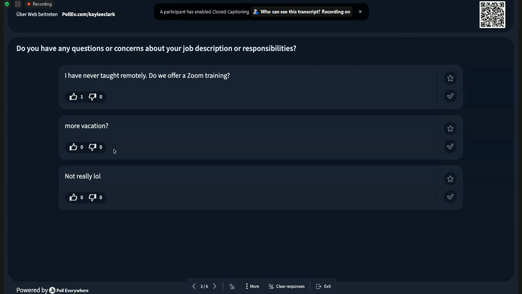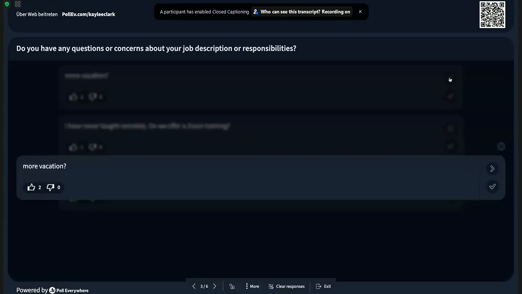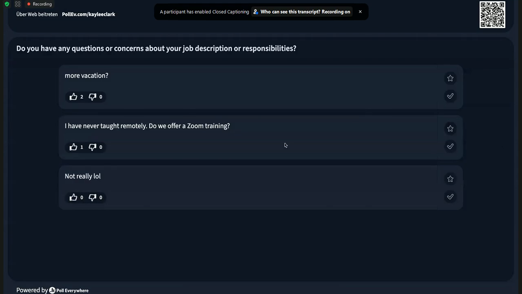Perfect. And then you can see this upvote and downvote here. So the more upvotes that an answer gets, the higher it'll go on that list. You can also archive these as you go through. I think that's a great feature of our Q&A, is that as you answer these questions, you can star this as you're answering it, and then you can either move on to the next question or even archive or hide this response from the activity. That way, as you go through the list, you can see all of the questions that you haven't answered yet.